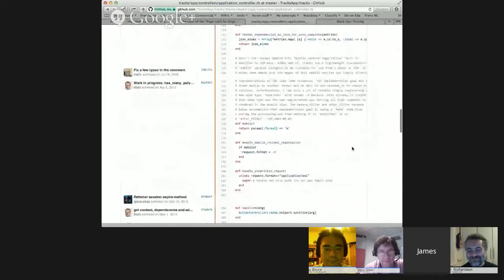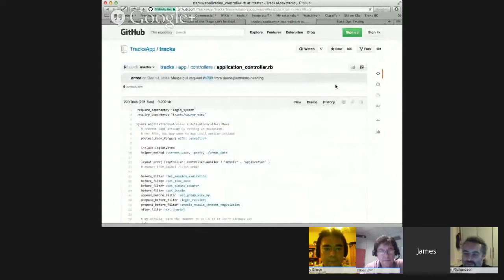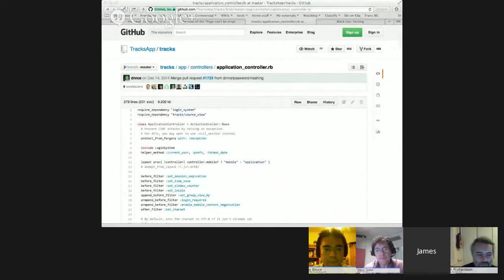But it's still a very useful tool for me to get a view of exactly what is happening with this thing as a project, as a made thing. So GitHub is my tool, and I enjoyed using GitHub for that. It showed me a lot more than one would get if one just had the running application in front of you. To have the source and the history gives you an idea of what was going on.